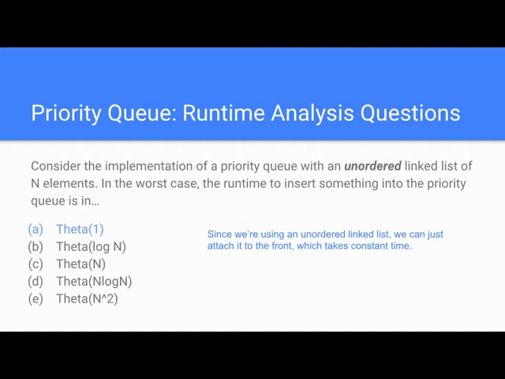Yes? Why would you need a priority queue to do this then? Couldn't you just keep it as a linked list? Isn't the purpose of the priority queue to sort things? Well, I'm just saying that the linked list would be the underlying data structure to implement this priority queue, so it's kind of the other way around. But my question is, so you don't care about the priority, is that what you're saying? I'm saying that this is a very bad priority queue, but we're just saying that it is implemented. Yeah. Any other questions?